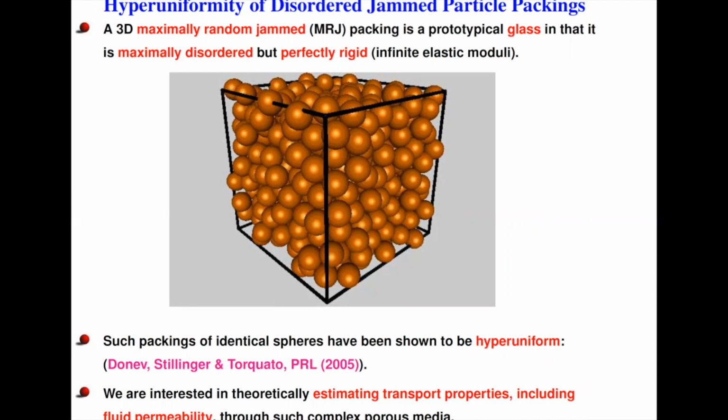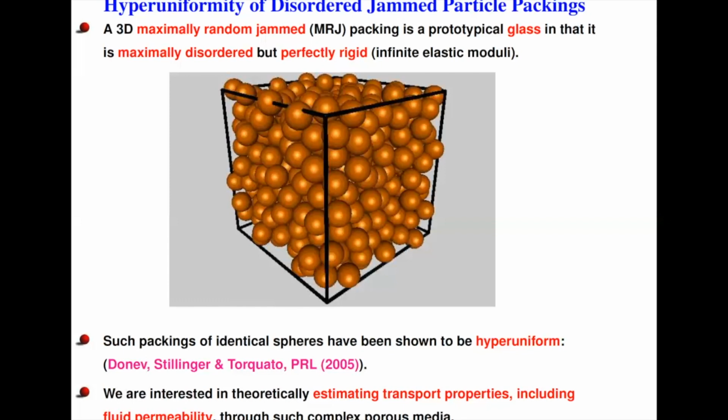I have no time to really give you a talk about maximally random jammed states, but just to give you some flavor. You imagine that, first of all, the system is jammed. And what that really means is that I cannot compress the system. I cannot shear the system so that the particles start to fall apart, so that the bed falls apart. That's what I mean by strict jamming, okay? And it is maximally disordered according to certain order metrics that you can use to quantify the degree of order of the system. So among all jammed packings, which could be ordered, right? So you can have ordered packings like FCC. Among all possible jammed packings, the one that has the highest degree of disorder is the maximally random jammed state.